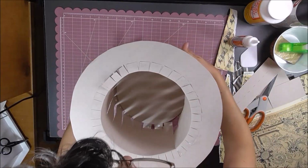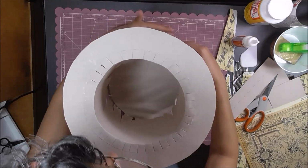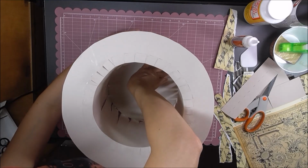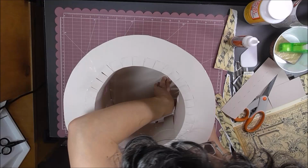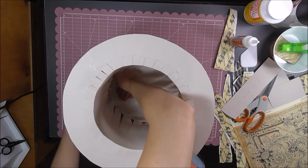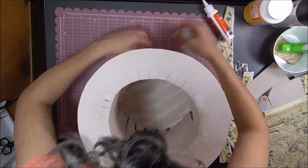Put this down. Hoping you guys can see this. And bring these in. Oop. Try to make them spread out evenly. If they're not perfect, that's okay. Try to get the folds flush with the edge of the top of the hat. Okay, when you get it as close as possible, get in there and burnish. Squeeze this a little bit.